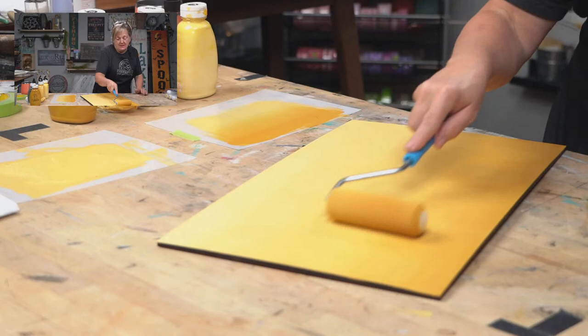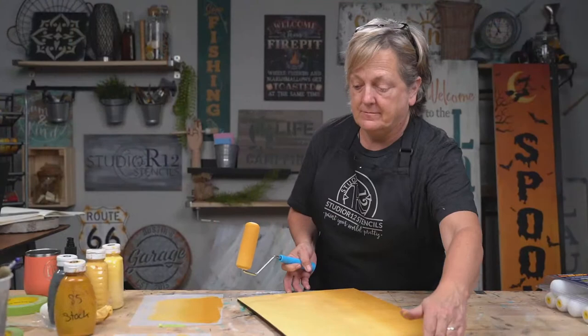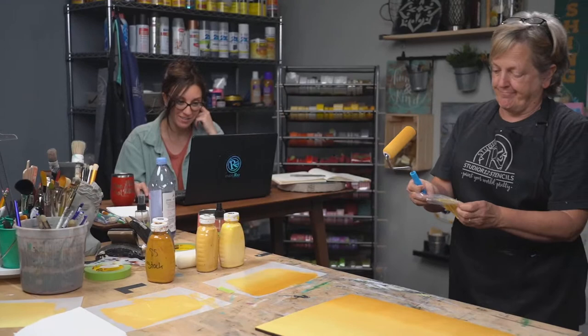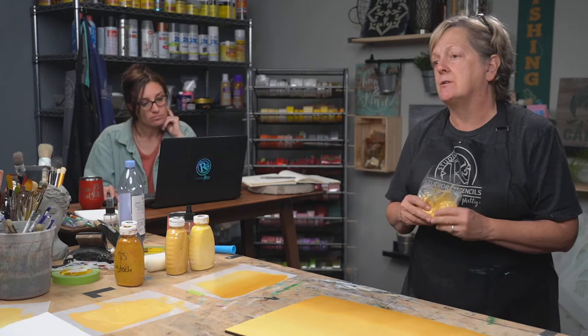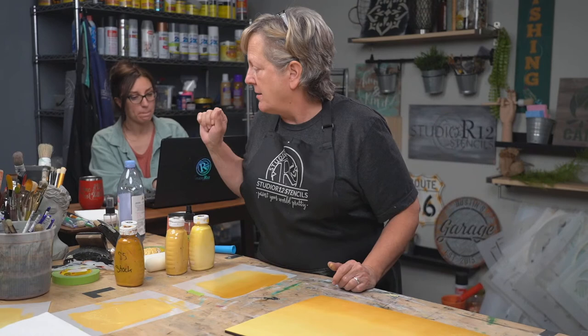And that is how easy it is to do an ombre. Super easy. And this was a good day to do this. We've had a couple people say, I've tried it in the past. It all blended together. It did not work. I tried and had issues, so I'll be watching this video several times to get it. Yeah. And you could do the same thing with the foam brush. You're just going to be doing big old brush strokes and stuff like that. So you could do that as well.